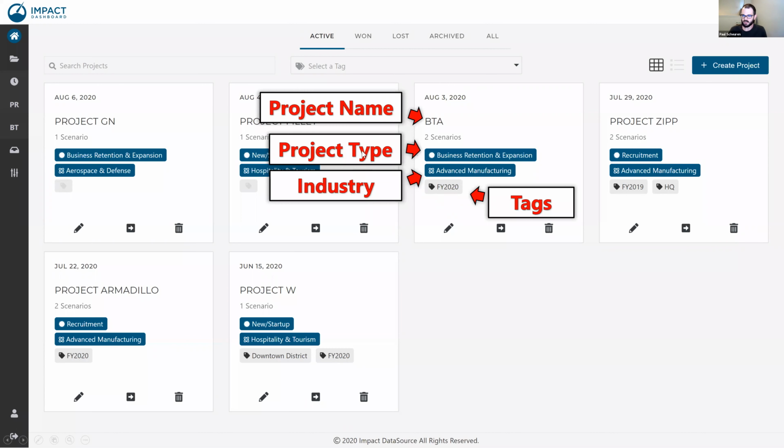So that is kind of what we're talking about when we say project type, industry, and tags. We can see how they appear here on the list of all of your projects. We're also going to see some places in the actual app and in the reports where these tags are used, and they are actually displayed on the report, and that would be specific to the project type and industry. Tags will not appear on your reports.